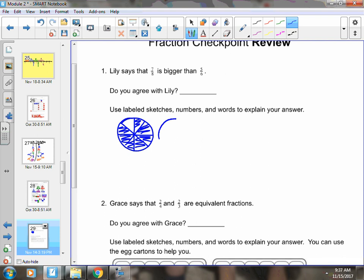And I need to draw 5/6. So I'm going to draw like a peace sign. And then split each of those in half. And make 6ths. And shade in 5/6.